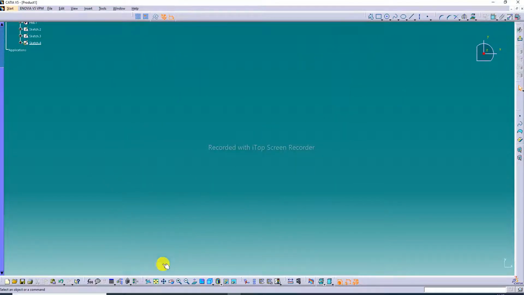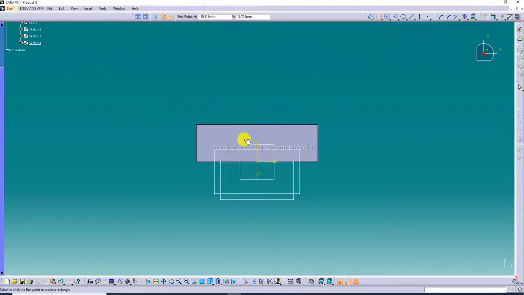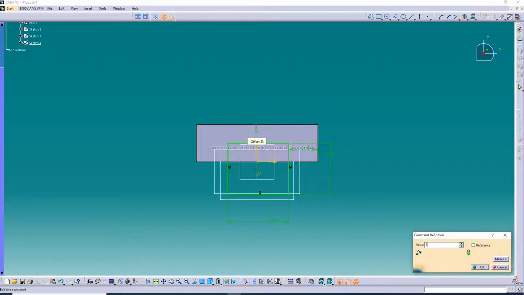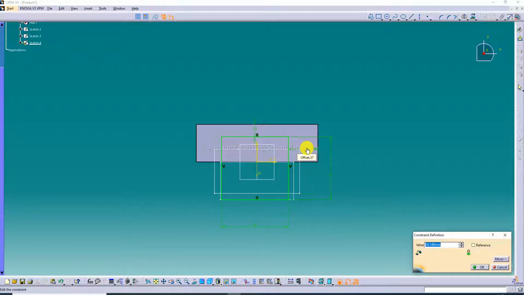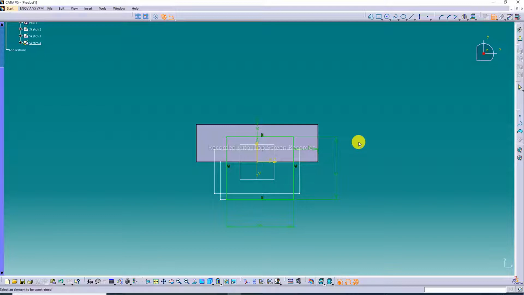Click here and draw a rectangle. Mention the dimensions: this is 15, this is 10, this is 50, and this is 55. It is not a fixed value; you can put any value here, like 20.